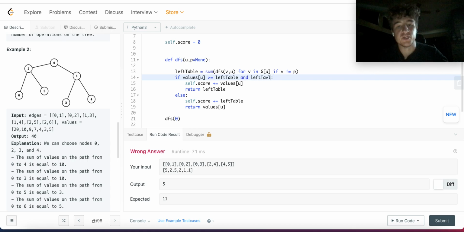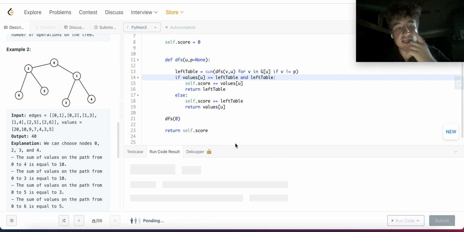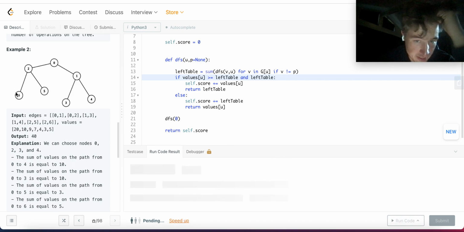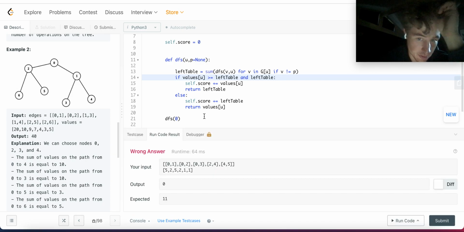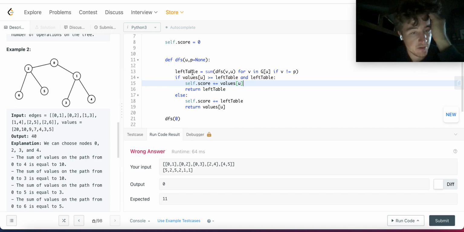So there has to be something to pull from in order to leave it, right? Because if I'm the only node, and I'm trying to think about the edge case where I'm a single node. Oh, now we're farther from the answer. Okay. So let's get all the way down to 6 here. So we're at 6. What's left on the table is nothing because there's no children. So that's going to be 0. So I have to leave 6 on the table.